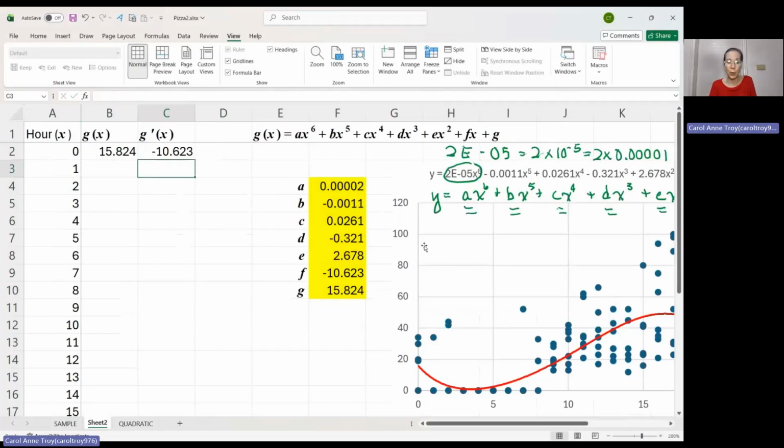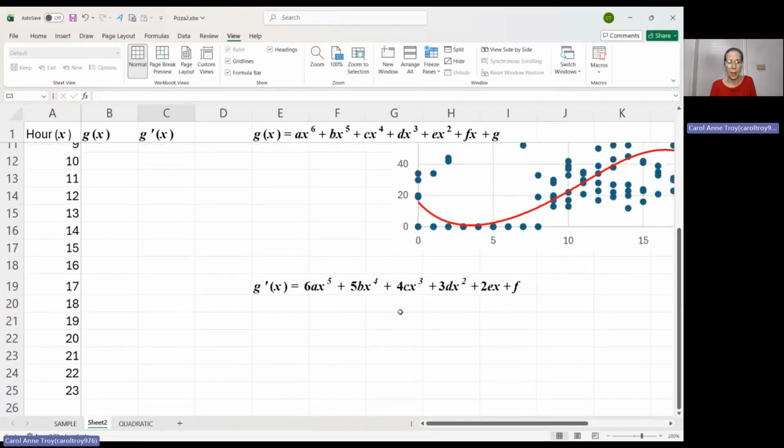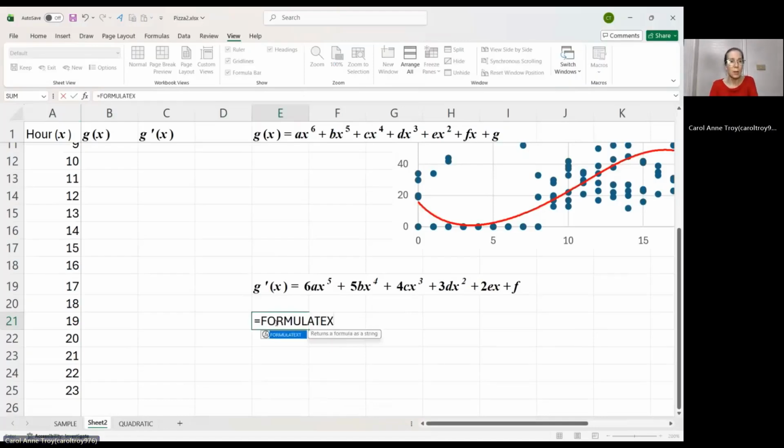Now, I'd like to give you an opportunity to double check my formulas. Okay, I'm just going to put the original function. So this is the function g, and this is formula text B2.